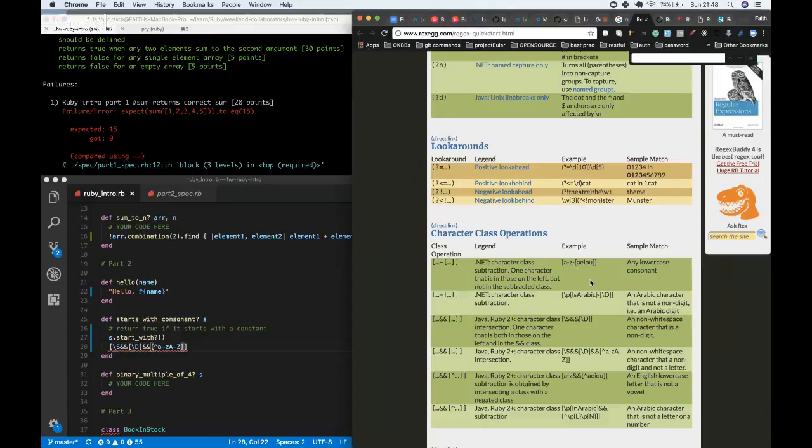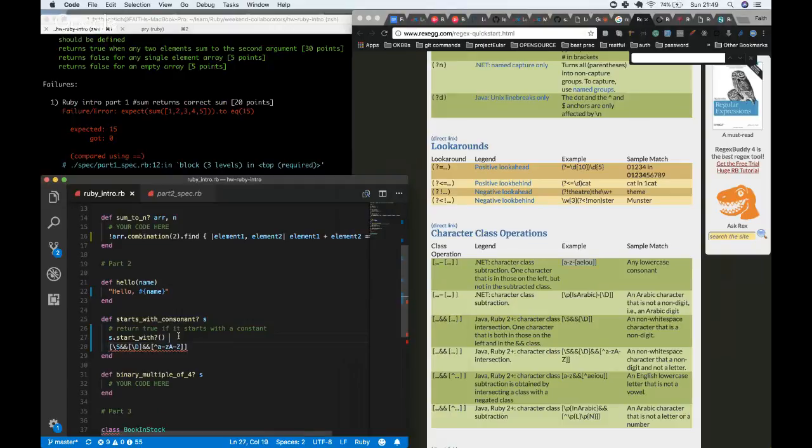So this means you're looking for a lowercase consonant, because you're saying all of the letters but minus the vowels. That means you're looking for all the consonants. So you could use that, and then maybe add uppercase as well. I'm not sure that's the best way to do it, but it's maybe one way to do it.